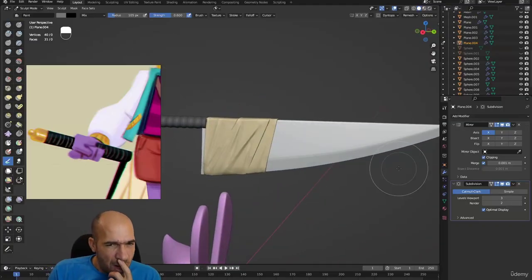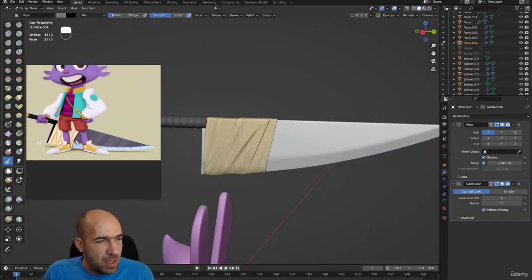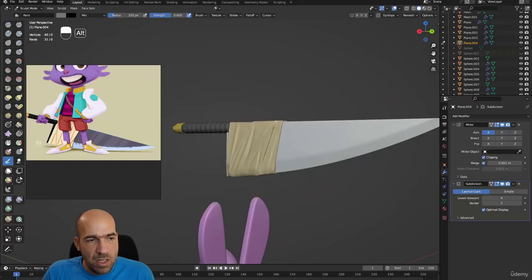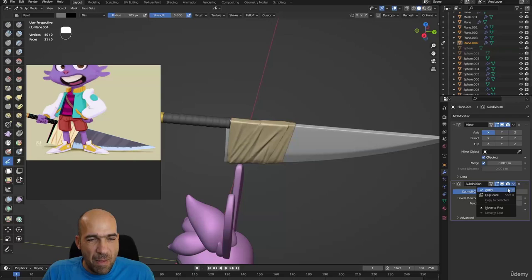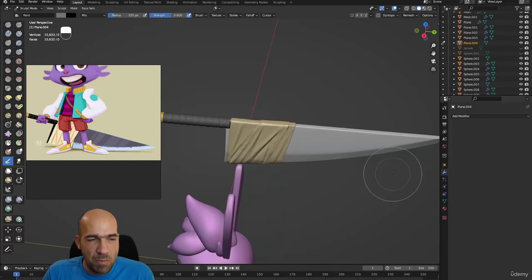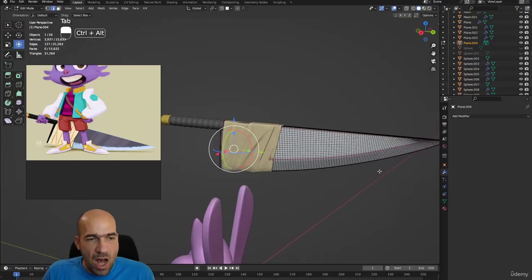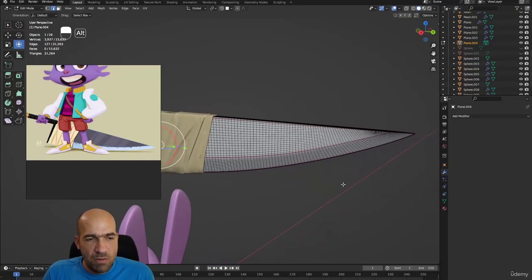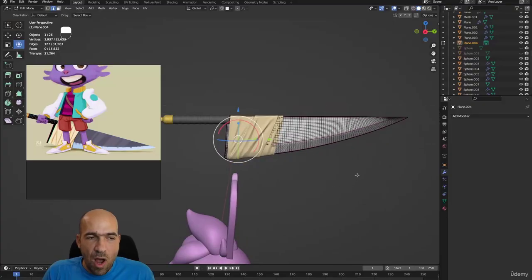So for the blade, what I'm thinking is I will increase the subdivisions once. Let me see exactly how it looks. Okay, I will increase the subdivision once, and then I will apply the subdivisions and I will apply the mirror. So I applied all the modifiers and now I have this. This will not be enough for me to color it very nicely, but let's try it. And if it doesn't work, I have another trick up my sleeve.